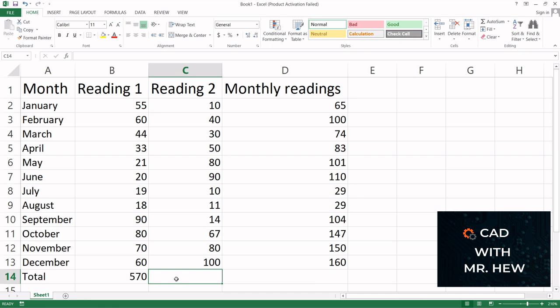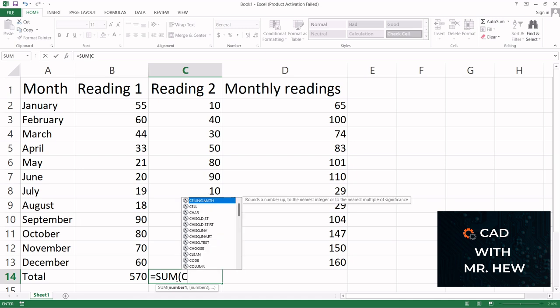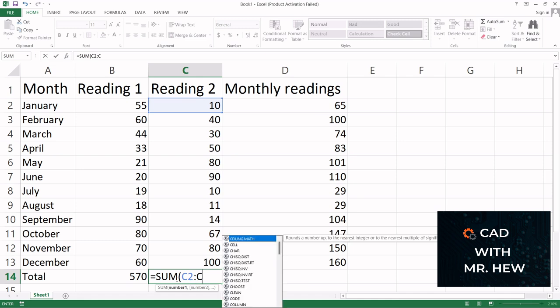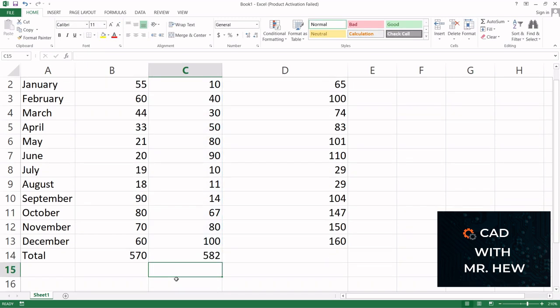So we're going to type equal sum, open bracket, and the range of numbers would be C2 through, which is represented by a colon, C13, close bracket, enter.